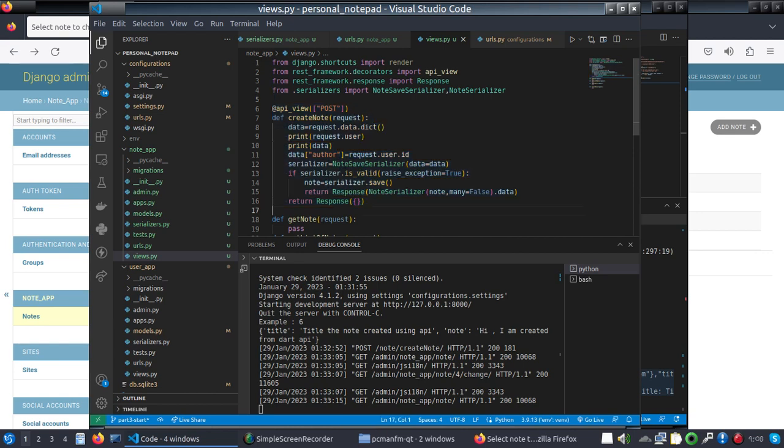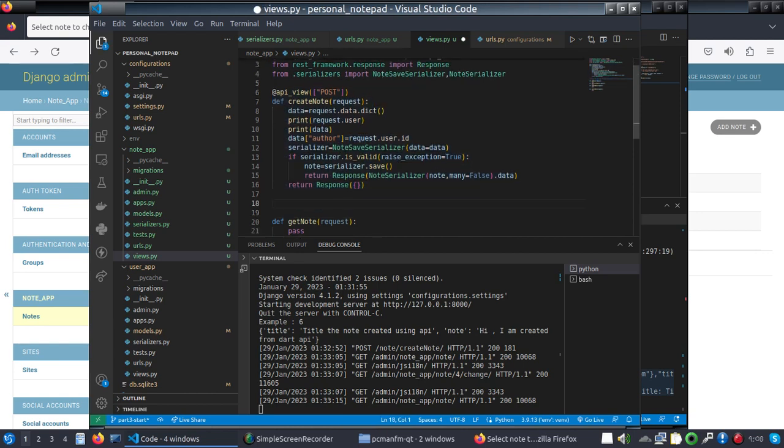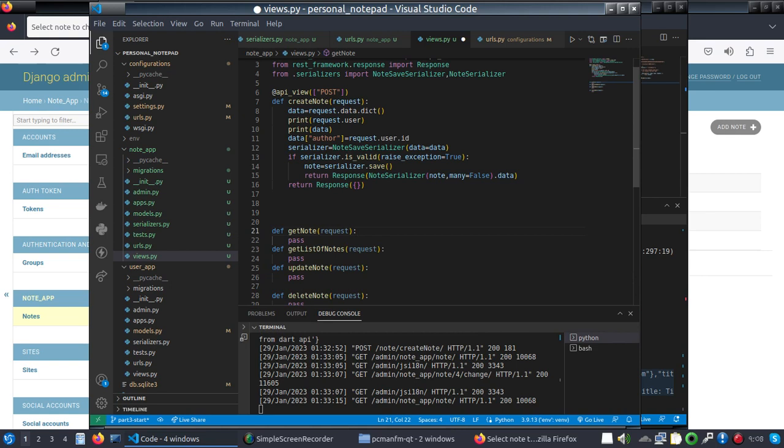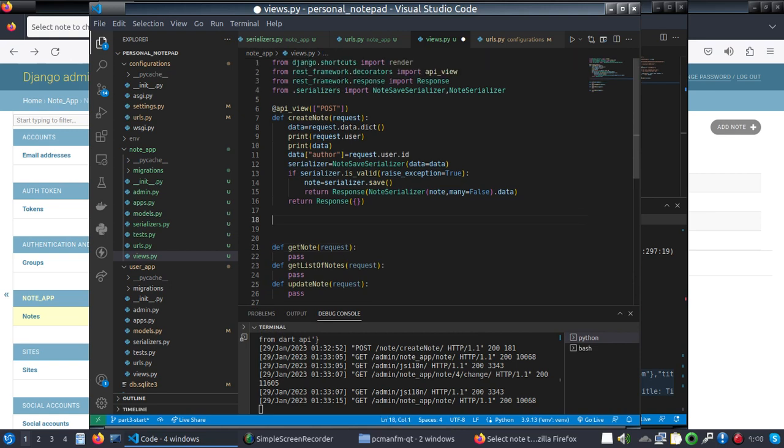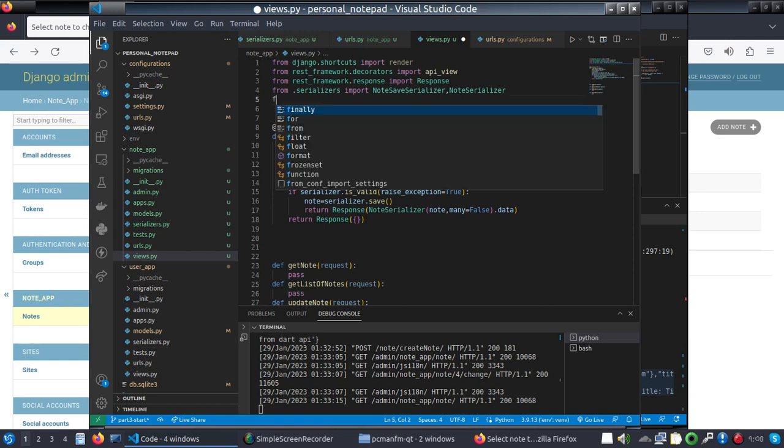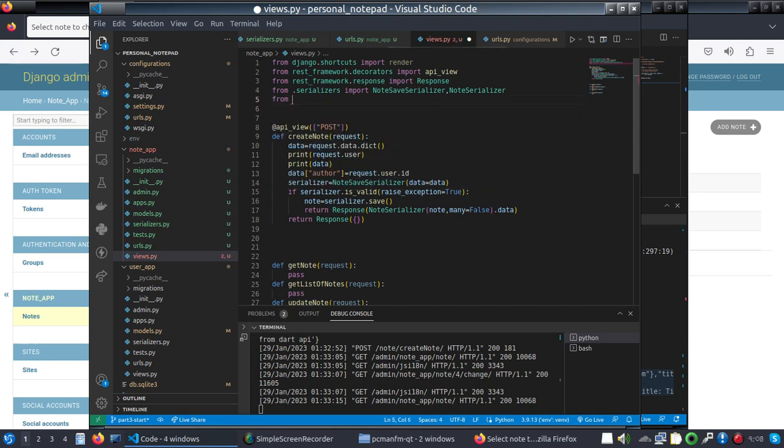I will create another view using a serializer class, from REST framework generic class view.